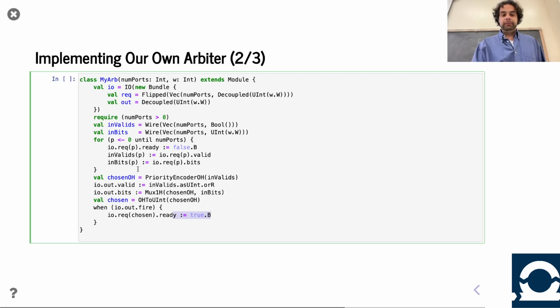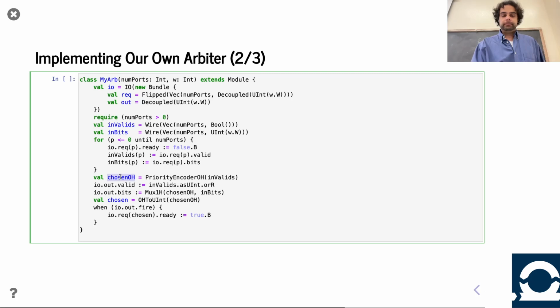Okay, so at this point we're just grabbing wires. And then how are we actually making the choices? Well, we're just feeding these wires directly into the priority encoder. And the priority encoder is making a choice. And I'm using this OH notation that indicates one hot. That's both a convention used in the Chisel standard libraries and a convention used in this design. So we have this one hot of who won.